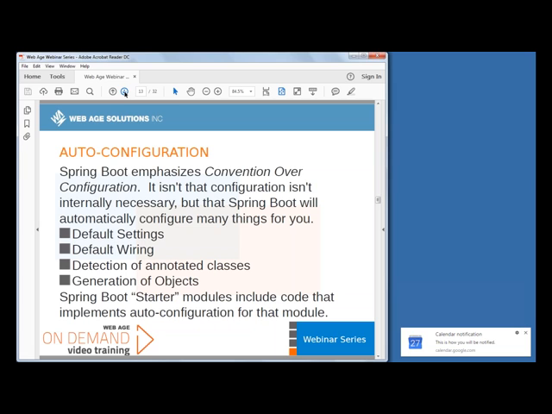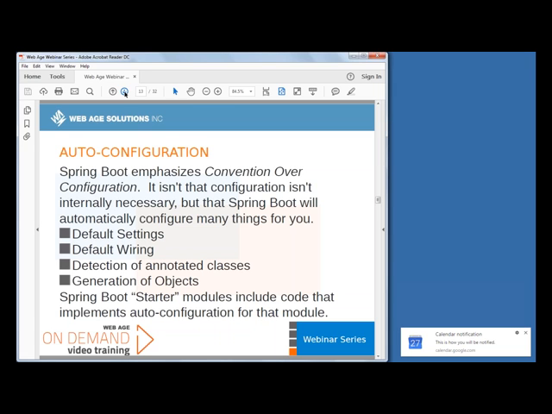I mean, I've already told you, it will scan the packages, all the packages underneath my starting point for the application. So that convention is already there automatically. If I wanted to have things in some other tree, it's not that I can't, but I'll have to take some extra steps to make sure those things are scanned as well. But if I keep everything in a package tree underneath my starting point, everything will have been automatically scanned and set up. Okay. So again, default settings.